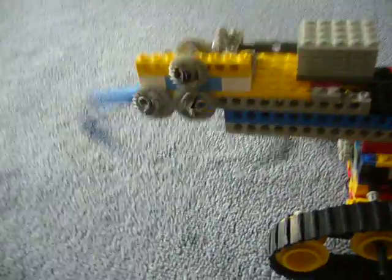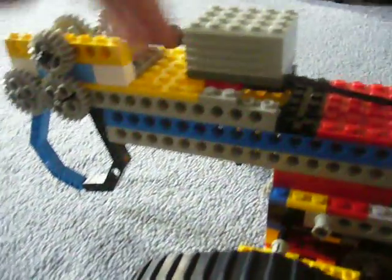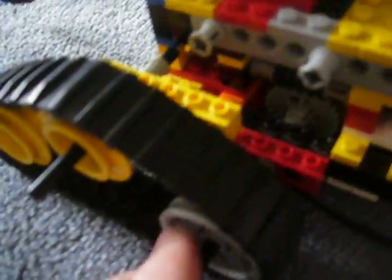Finally I've got the open and close action, and then I connected it onto my Lego crawler. That took some doing since it's very heavy with this motor, and every time I wanted to turn it wouldn't turn. Then I found these wheels with these sort of grips on them, so now it does turn properly.